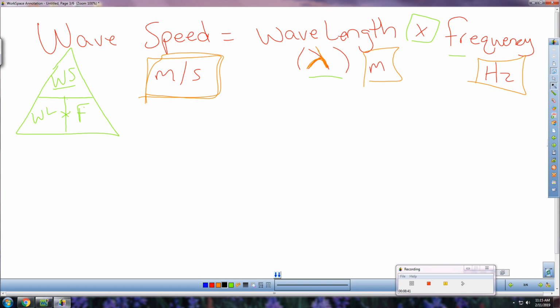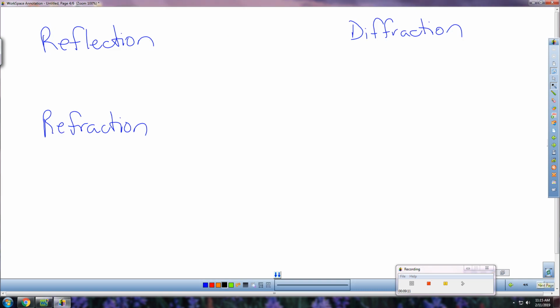So we can use this triangle to calculate, but you're going to get word problems like, Alex is measuring a wave that has a wavelength of 10 kilometers and has a frequency of 2 hertz. What is the wave speed of that? 10 times 2 is 20, so the wave speed would be 20 kilometers per second. Okay? So that's just wave speed. It's pretty simple. There's only a handful of questions, and I know for a fact there are practice worksheets that you can use on the unit guide as well.